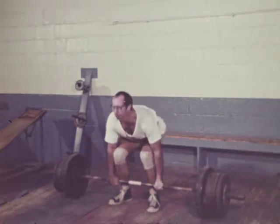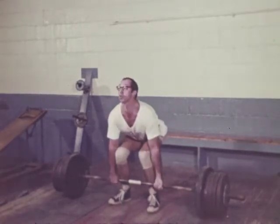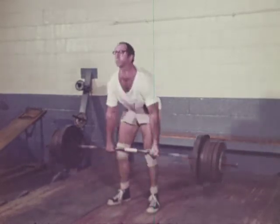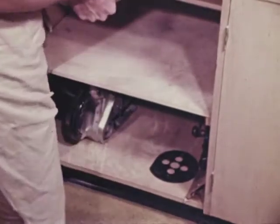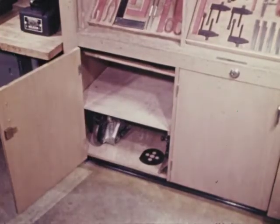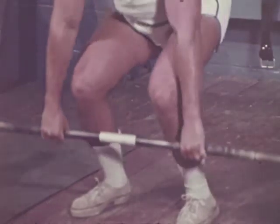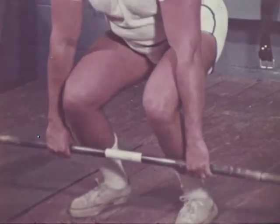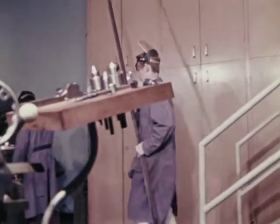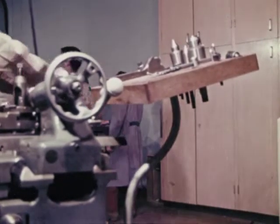You can learn a lot about lifting from this fellow. He is squatting, not bending from the waist. He is close to the weight, with his feet apart. He lifts with his leg muscles, not his back. Follow the same practice in the shop when lifting anything. Get a good hold on the object you are lifting. Squat — don't bend your back. This technique is all important. Never bend over when you pick up anything. Your legs are stronger than your back. Rods can be as dangerous as bayonets. Carry them close to your body in a vertical position. Whenever you carry anything, don't endanger somebody else's health or life.